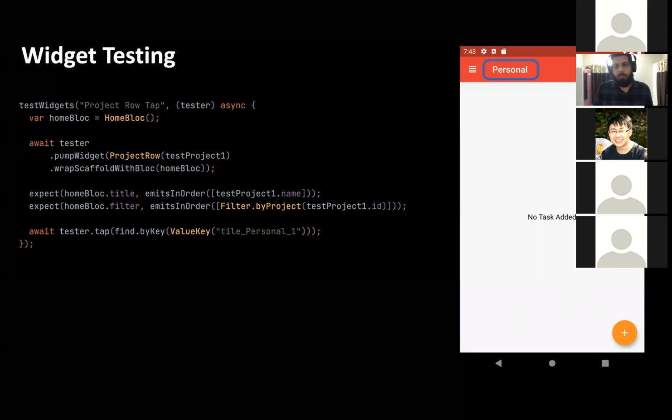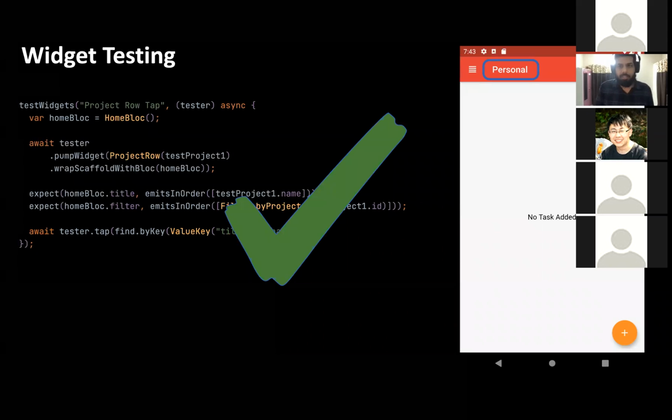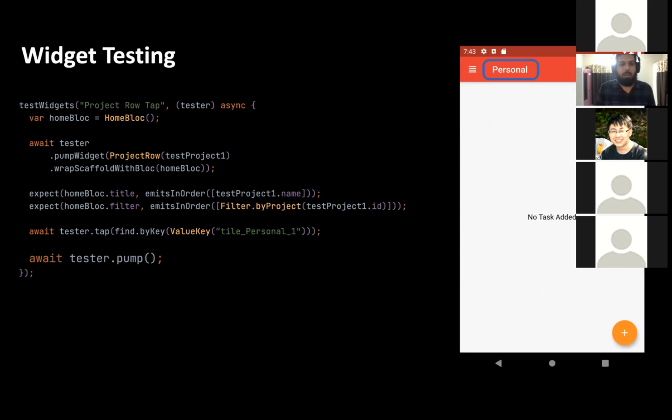And then it will update the title and it will pass the test. Now, the key thing here, remember, is that await tester.pump. This is not part of this test. I just want to explain it here that currently I'm just updating a stream, but there might be a scenario that on a click of an event in a widget, you are just changing the text within itself, like edit text, something like that. You are editing some text in that and it's changing within that widget.